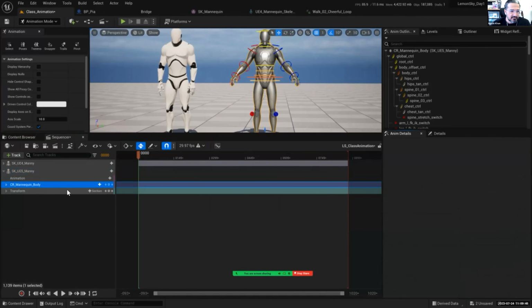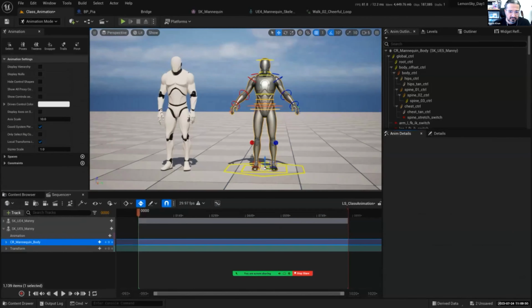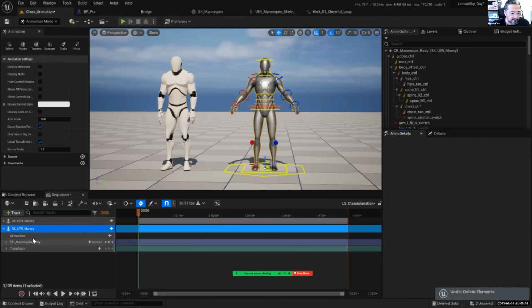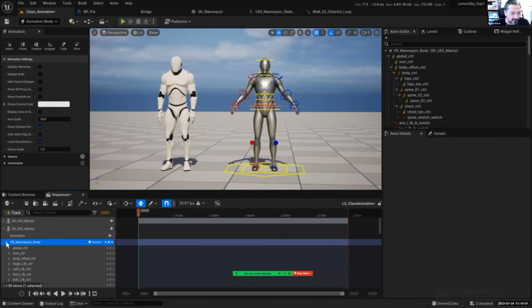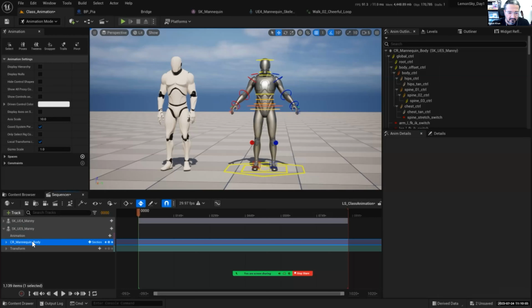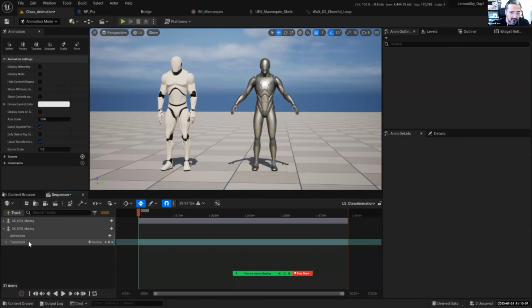But for this case, I'm not going to use the rig. I'm going to delete it. Yeah, let's delete it off. Yeah, I deleted it. Oops, did I delete the wrong one? Okay, the wrong one. Okay, now we have Manny by himself. Okay, and I've got a transform. This one's got a transform. No worries. Yeah, same thing. So UE4, UE5 Manny.